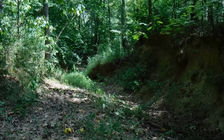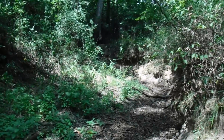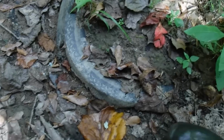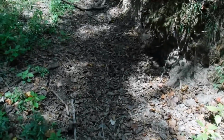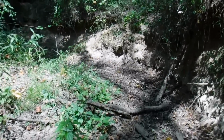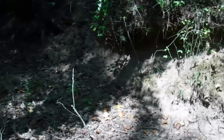I turned off the main creek down there. Found this little cutout where everything washes, where I wash the other fields and stuff. And I'm gonna kind of make my way around. Here's a piece of, that's not a tire, is it? Yeah, it was a tire. But so far, there's nothing in here either. But I thought I'd go look, because you never know.